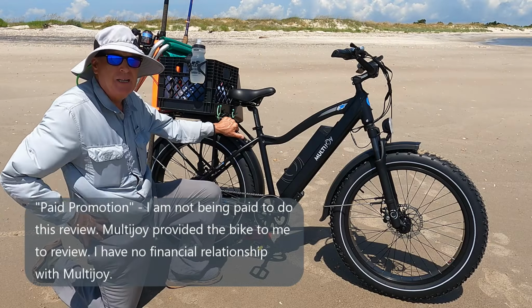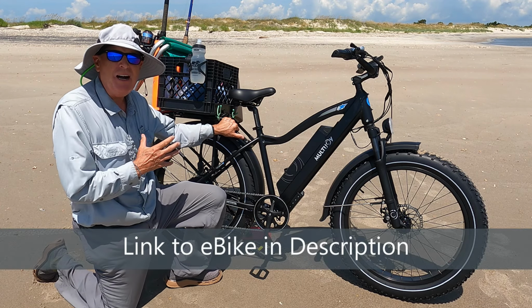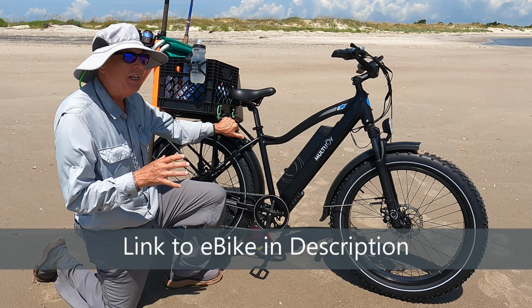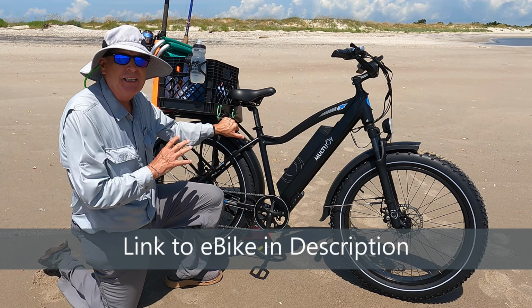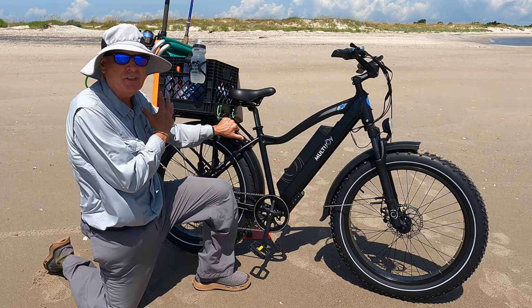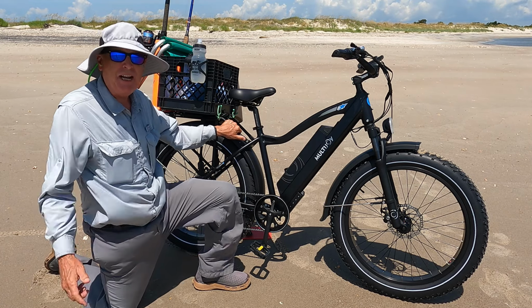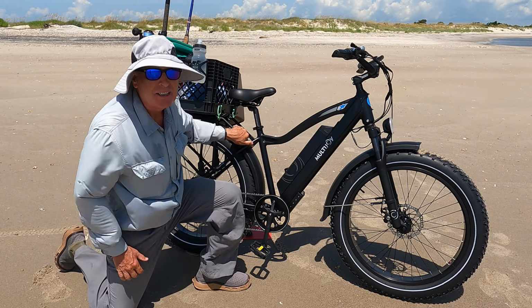Before I get going with my shark fishing adventure, I wanted to comment on the fact that the Multijoy had no problem at all getting out here with the heavy milk crate with about 20 pounds of gear in it attached to their heavy duty rack. Well, let me get set up, see if we can catch shark.